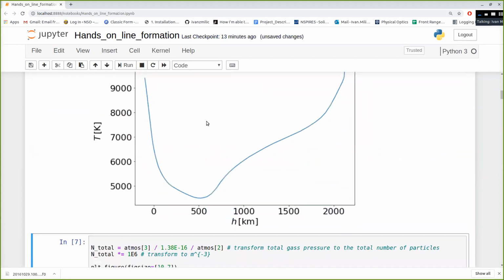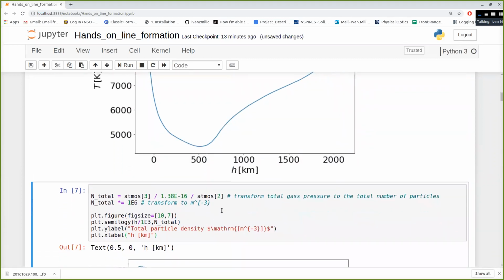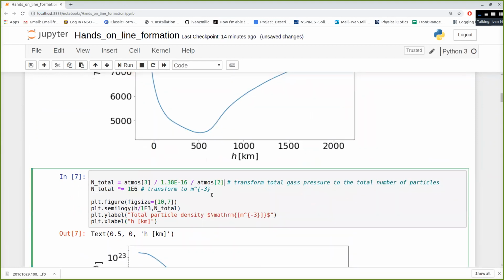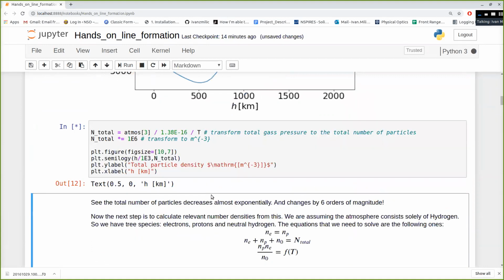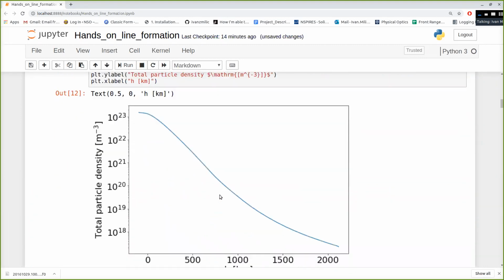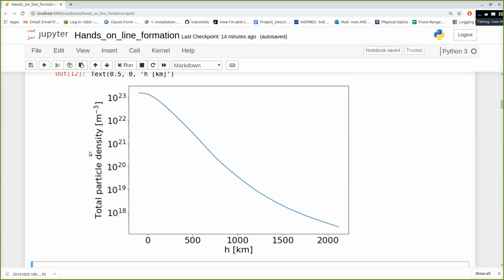There is the plot again. Everything is going to look the same as originally, but maybe we will want to change something along the way. For a start, it will be clearer if I use the temperature here, although it's the same. And then we're going to do this plot. Here you see how the total particle density, the number of particles per meter cubed, decreases as we go from the photosphere, which is always on the left, to the chromosphere on the right.